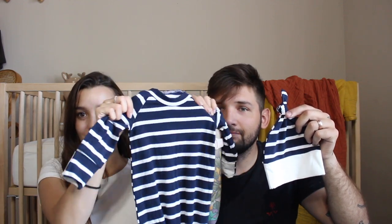Can we just take a second? So they sent us this cute matching outfit. These are gonna be perfect at night when we're needing to change his diaper and don't want him to be in a buttoned onesie. So they sent us this reversible bib and it says Mama's Boy on it. And it's gonna be reversed all the time. And then the side is... Hold up. Oh my God. Sorry guys, sneeze today.